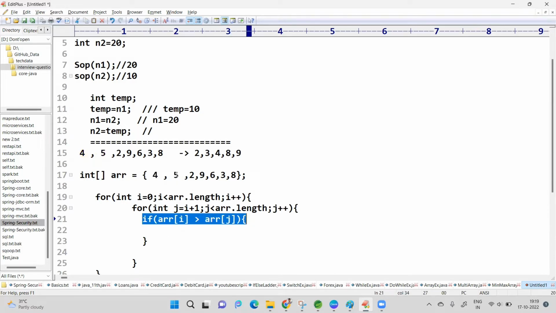Next, 5 and 2: array of I is 5 and array of J is 2, so the condition is true. Just take another variable and do the swapping. Temp value is array of I, so now temp value is 5.